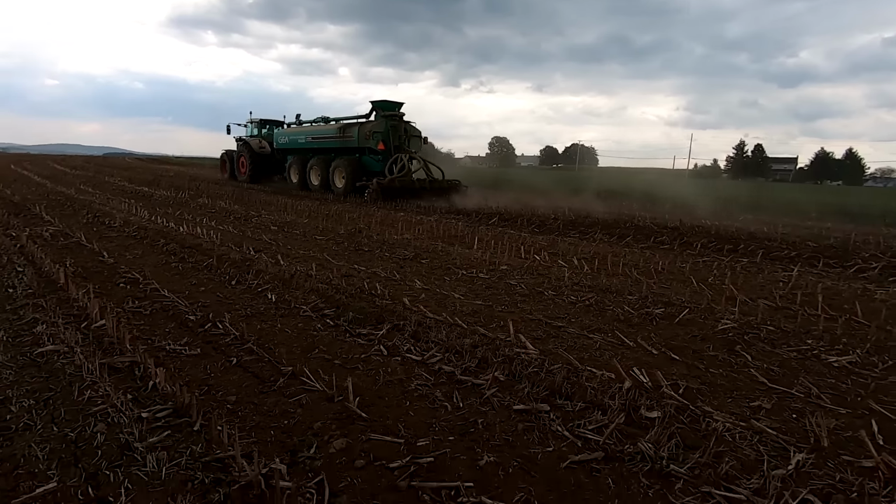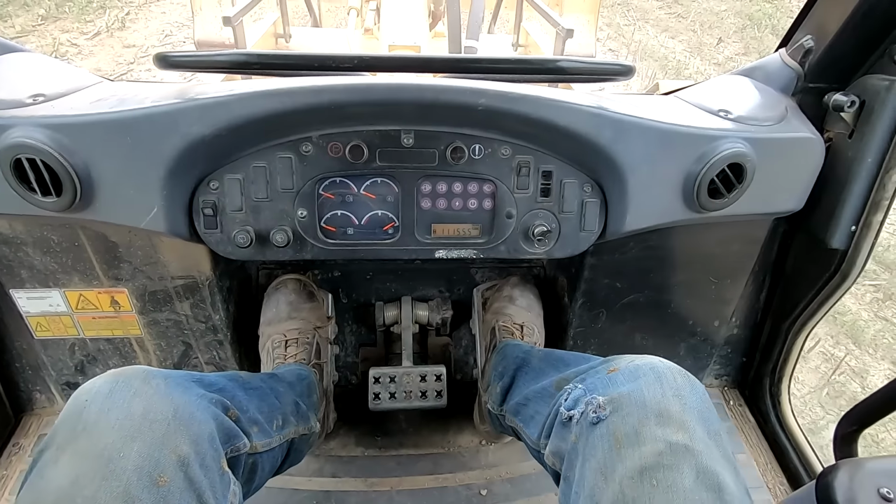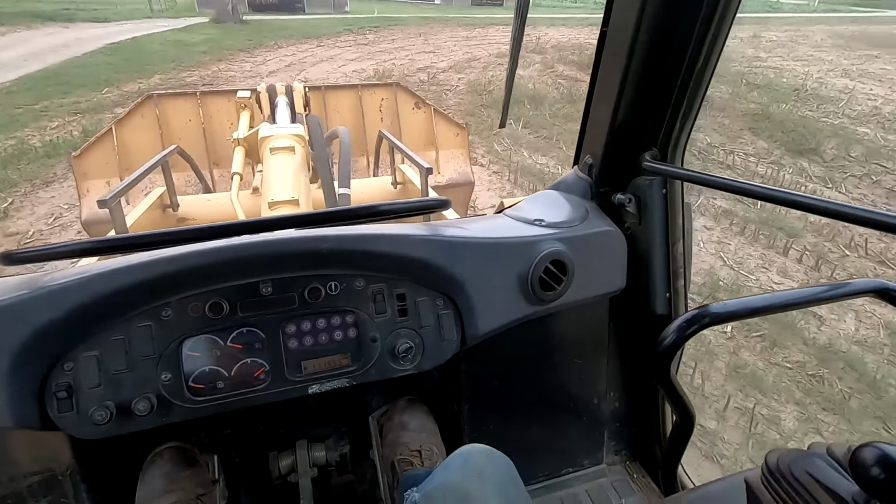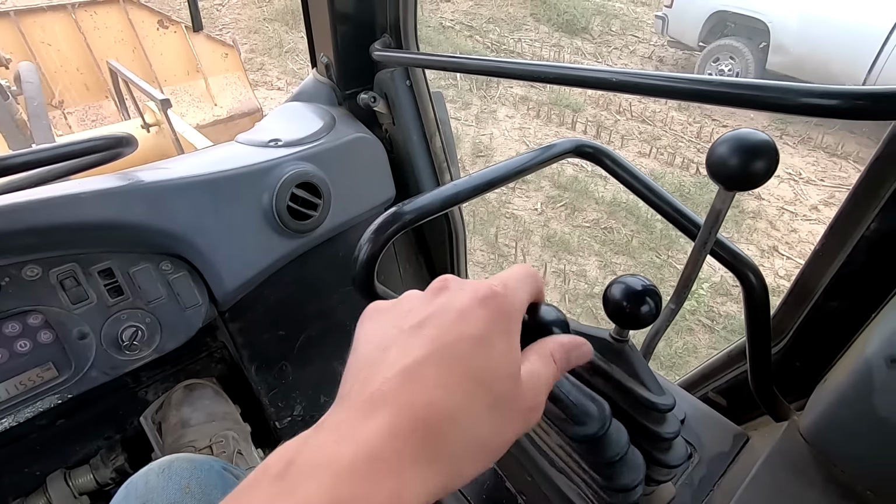To drive it forward, you got this V-shaped control over here. Towards you is forward, away from you is backwards. And then your foot pedals are like brakes for your tracks, so you push the right, it'll pull you to the right side, and then your bucket is over here.